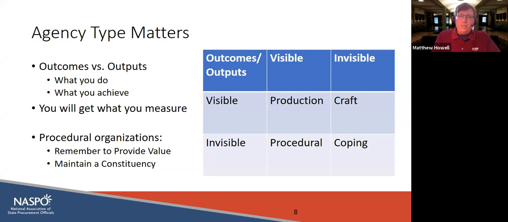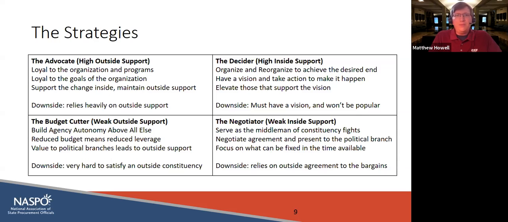So again, building up that client base as a procedural organization will make it easier for you to show your value. And that's going to give you some options when it comes to how you implement. So let's talk about implementing and the 4 strategies. So the 4 strategies. First key thing, none of these strategies is better than any other. All these strategies can work. All these strategies can fail.